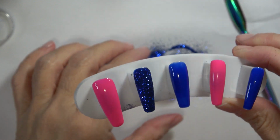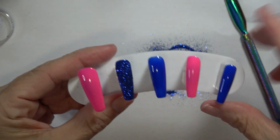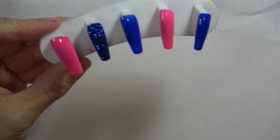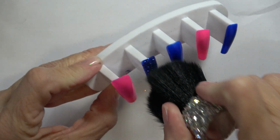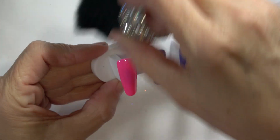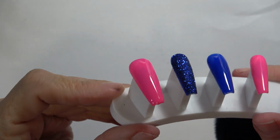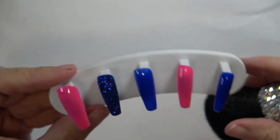So we're going to get this one in the lamp, and then I'm going to clean up this blue glitter, and we're going to come back and do the pink glitter on the ring finger. Okay, so I've taken this out of the lamp, and what you do is you take a soft brush and brush away any of the excess glitter. And I'm going to get it off my stand as well. Look at how spectacular that looks. Look how that glitter shines. So pretty.